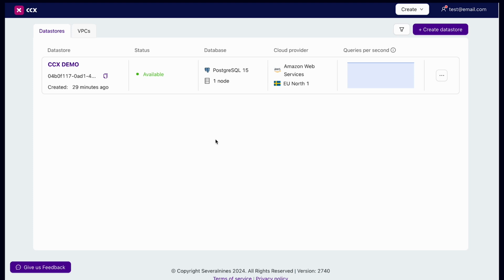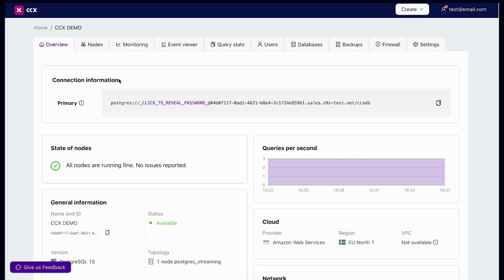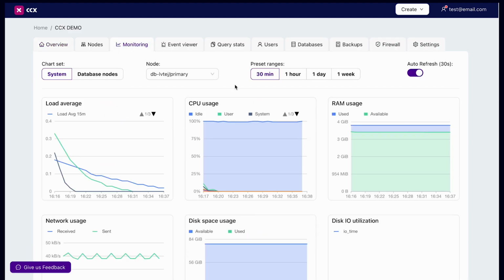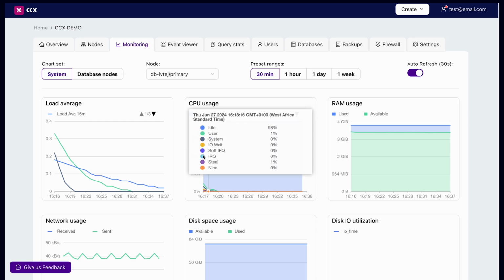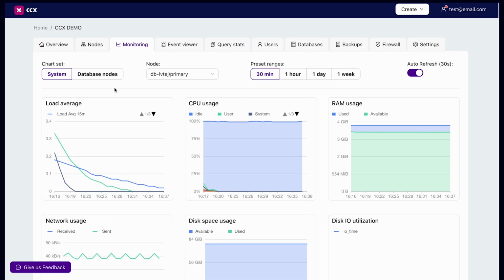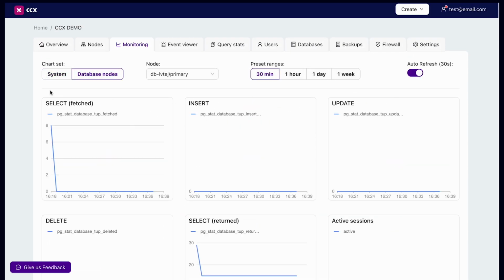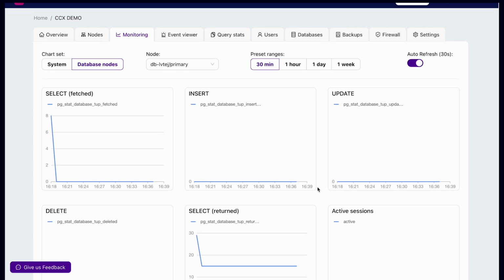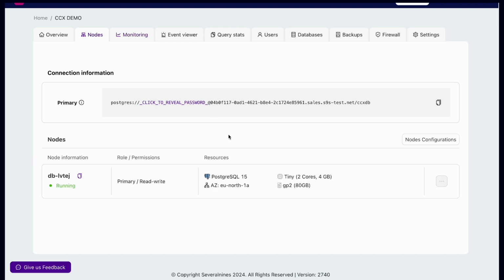Let's go back to the end user interface. We have monitoring set up now, and you can look at the system metrics. You can see the CPU and RAM usage. This is a new database, so nothing significant has arisen yet. You can also see database-specific metrics, such as select queries, insert queries, and update queries. And you can view this data over different time periods, 1 day, 1 week, etc. As a CSP, you can create various graphs using Grafana to offer more insights for your end users.